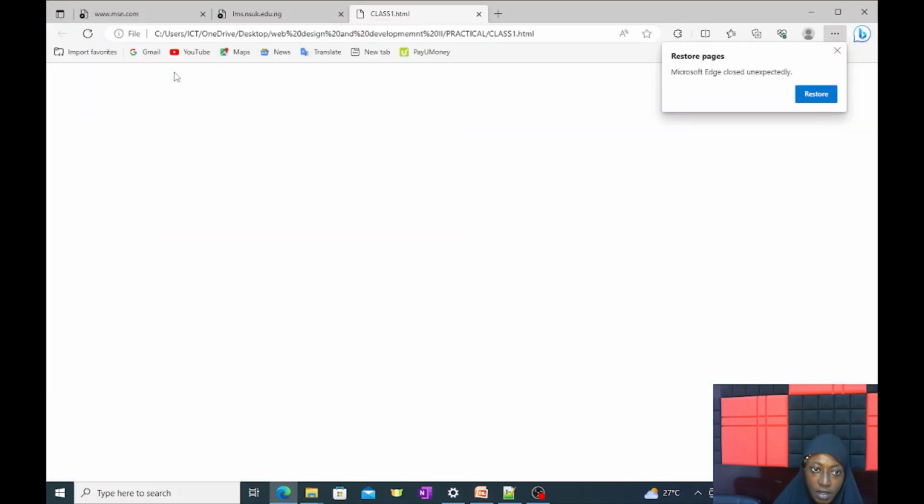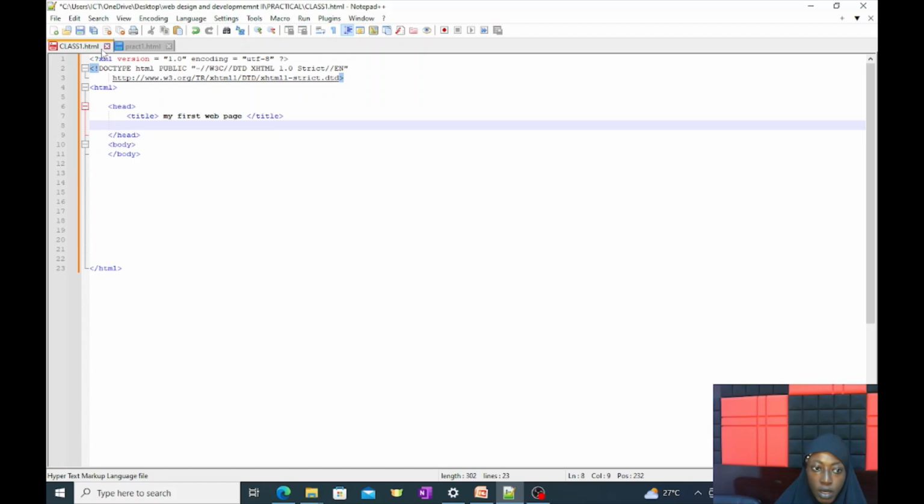Looking at this, we have nothing on it. There is nothing on this page except for the title that's supposed to show, but we have nothing else on it. Until we type inside this body tag, we're not going to have something to show there.